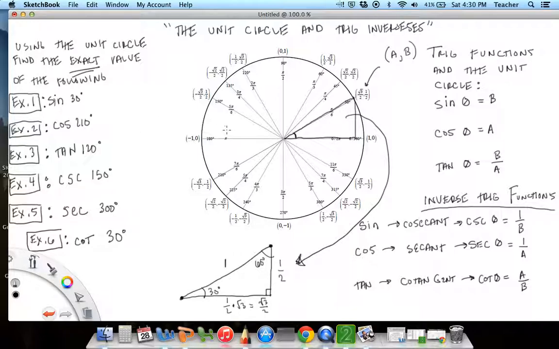So I'm saying sine 30. Well, I know that the sine of the angle equals the y-coordinate. So B, what is sine 30? This is 30 degrees. What is the y-coordinate, or B in this case? Well, that one would equal 1/2. And that's it, people. There's no real math to it. We're using our unit circle. We're using something that we created to find our answer. So there's really no trick to it.